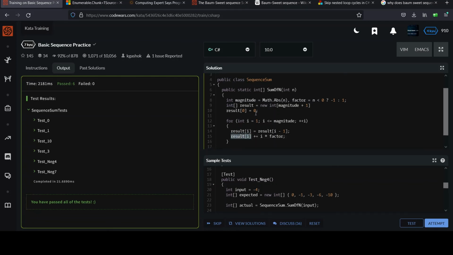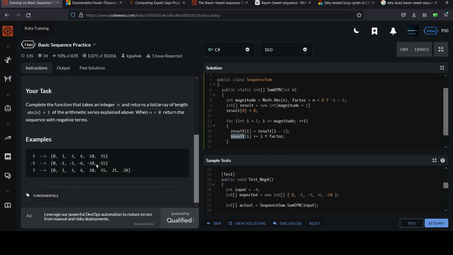The first value is 0, the second one becomes 1. You step through this, the loop takes care of bumping i up to 2 for you. That is less than or equal to 5, so you come in again. You start by saying result 2 is equal to result 1. We saw result 1 was 1, so you start with that. Then you add 2 times 1, which is 2, and you get result 2 equals 3.